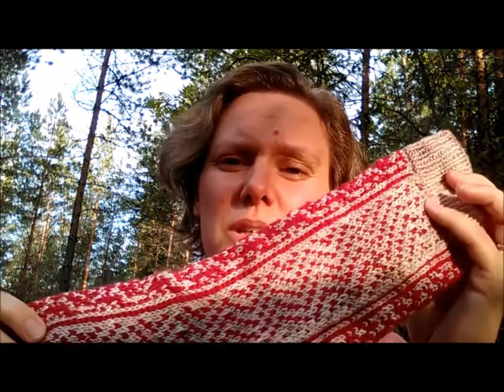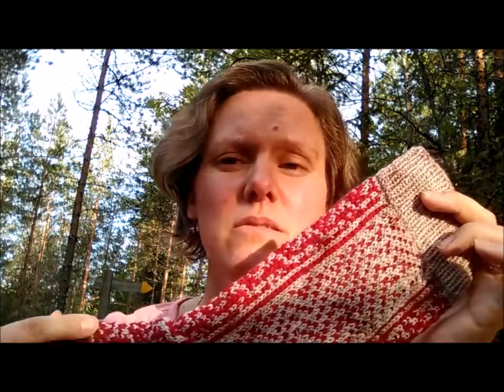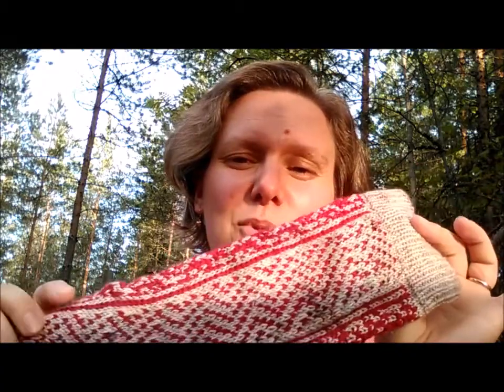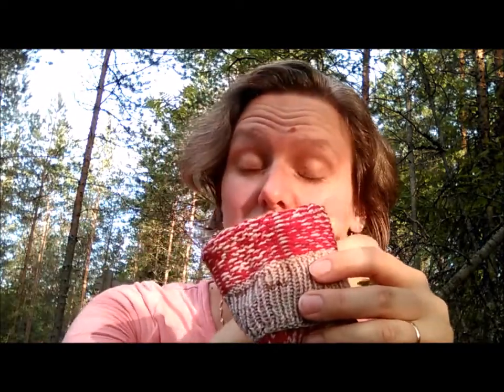So Mosaic, something I've never ever done before. It's color work where you use just one color at a time, and then the next row will be in the other color. So that helps it a little maybe, but doesn't make it any more tidy, as you can see. So I was consciously trying to knit loosely all the time when I was knitting these. I was knitting them inside out because that's a trick I had heard somewhere, that you put the sock inside out and then you knit from the inner circle, and that way the floats of the yarn won't get as tight as they might if they were on the inner circle.